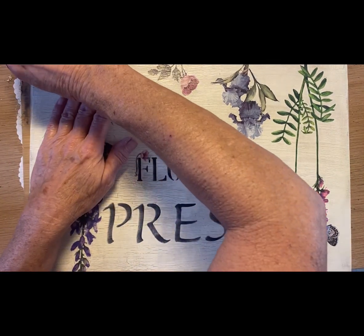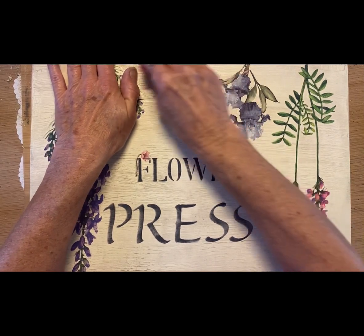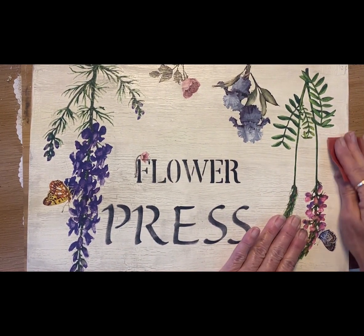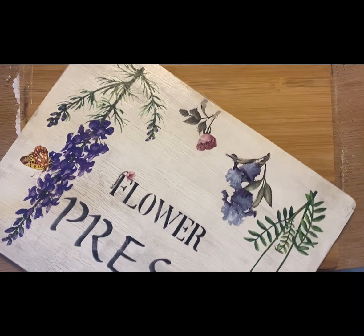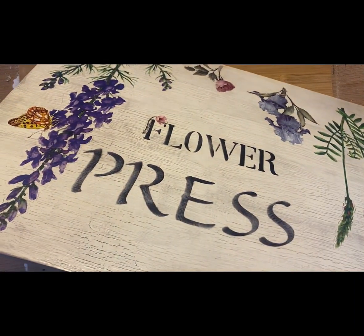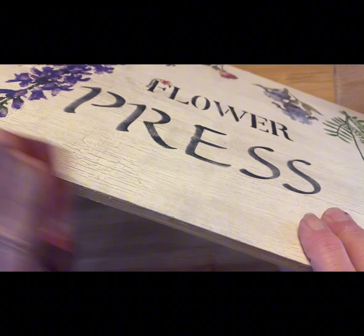I think we're about through this part of the video, and once we get through that and it shows you the finished part, then I'll show you some of the other ways that I do dry the plants. There are many, many, many uses for dry plants. So I use them a lot, like I said, with the wild herbs that I use, but I also use them just to dry vegetables and dry vegetable leaves. Not vegetables themselves, but just the leaves. I hang them and dry them that way, and then powder them and use the powder.